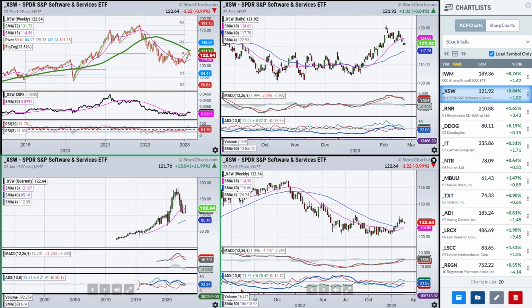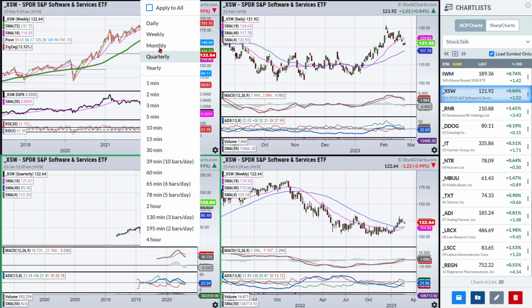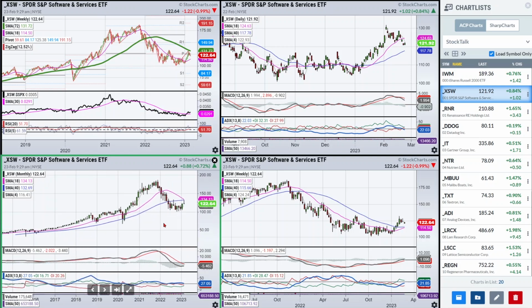Now that's looking at it from an extreme long-term standpoint. Notice if we switch this back to a monthly chart, how we just rallied up and failed at the 18-month. You see how we got a move going? And the problem I've got with this is, sometimes you'll push through that line, but not when the MACD is in this position. We've just worked our way back to the zero line on the weekly chart. I do think we want to pull back and test the 18-week a little bit better.